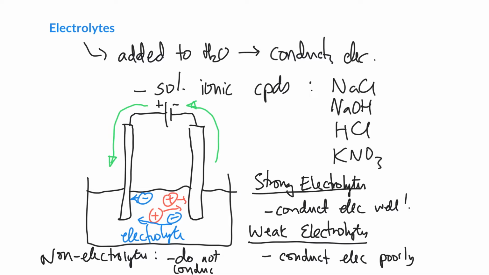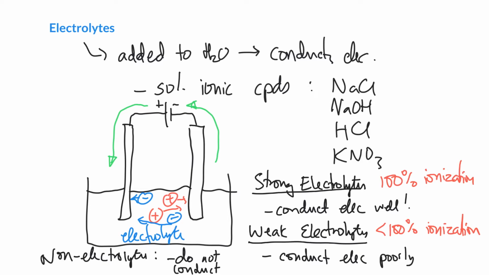We might want to ask ourselves what's going on here. Why is it that some electrolytes conduct very well and some conduct very poorly and some don't conduct at all, which means that they're not electrolytes, they're non-electrolytes? The answer is that a strong electrolyte completely breaks down into ions, so it undergoes what we call 100% ionization. That means for every 100 of these ionic compounds we throw in the water, they completely break down. A weak electrolyte only partially ionizes, so I'm going to say less than 100% ionization, but in reality it might only be 1 or 2 or 3%, let's say.